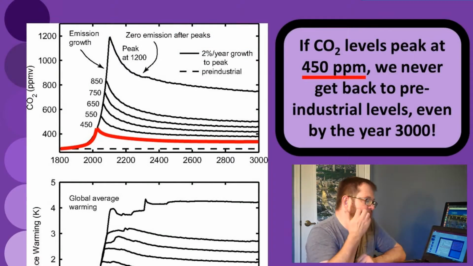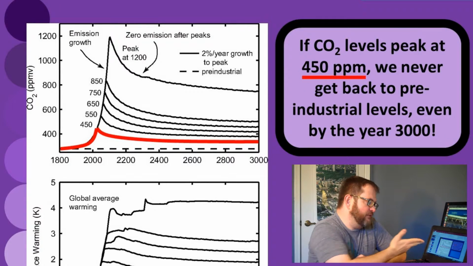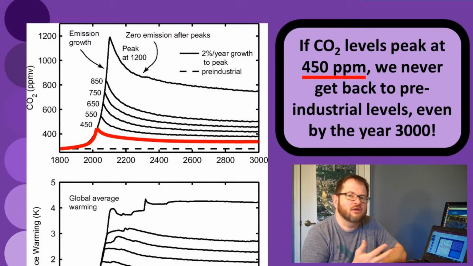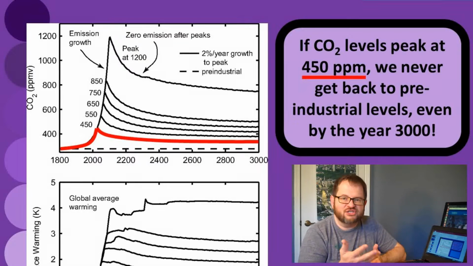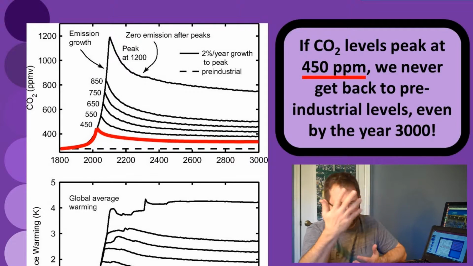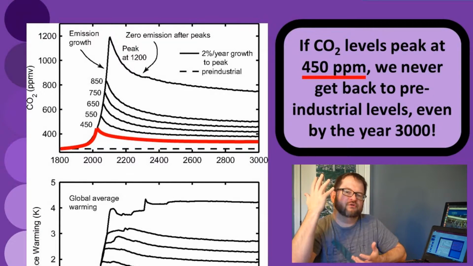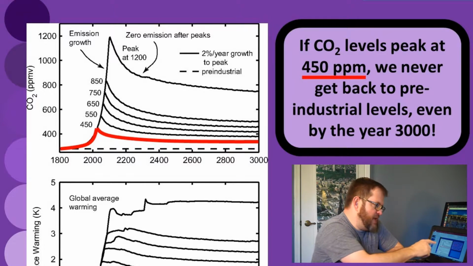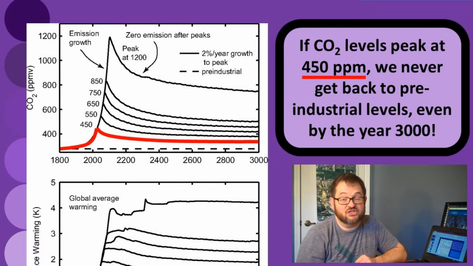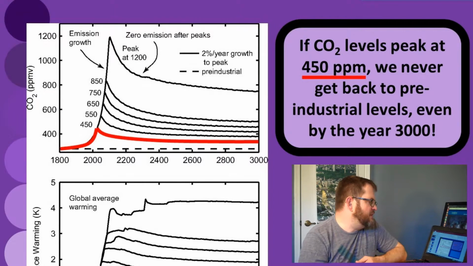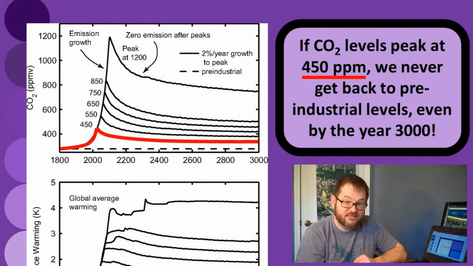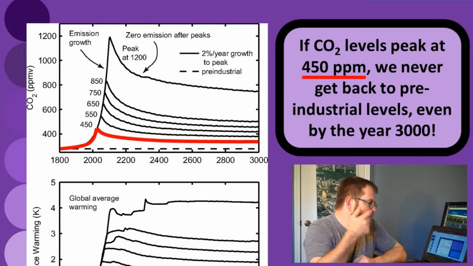And what they are running here is a variety of different scenarios. For example, in the one I have highlighted here in red, they're saying, what if we get as far as having a concentration in the atmosphere of 450 parts per million, and then we've hit peak oil, or we've discovered nuclear fusion or whatever, and we don't emit anymore. Well, at first carbon dioxide concentrations in the atmosphere will fall relatively quickly, but then they start falling much more slowly. And in fact, even by the year 3000, 1,000 years into the future, we still aren't even back to the pre-industrial levels.